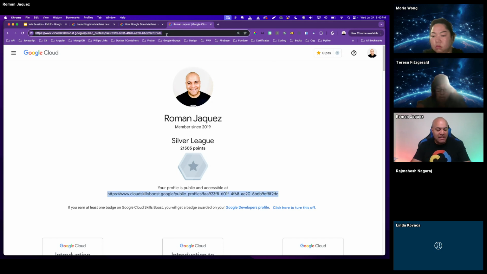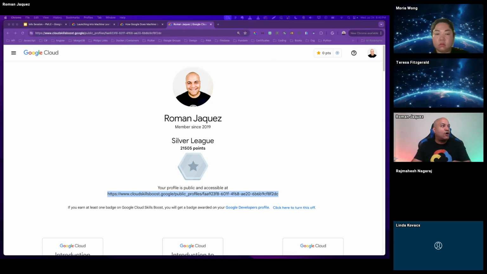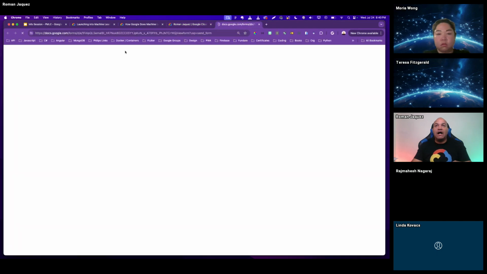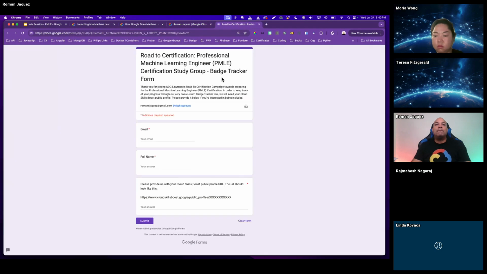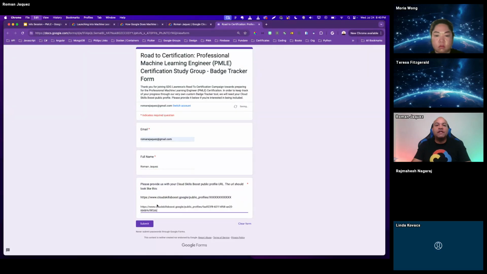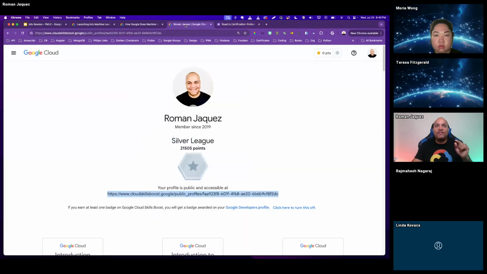You're going to copy that URL and go to the form that we provided a while back, where you provide us with that URL. This is the badge tracker form. You put your email, your name, and paste the Cloud Skills Boost URL, the same URL that is either here or here.